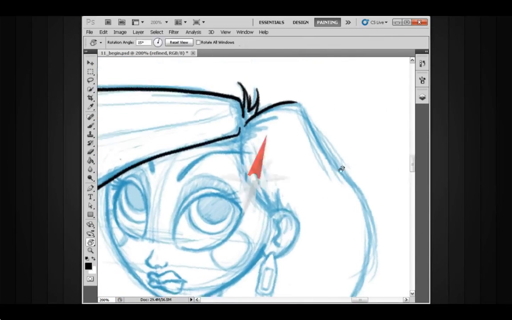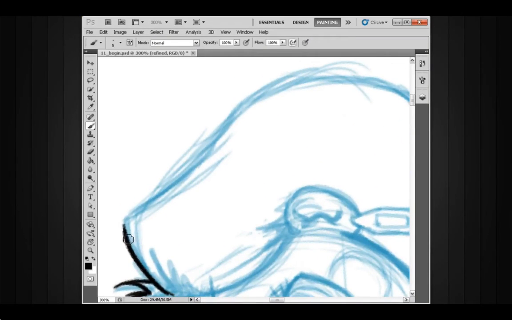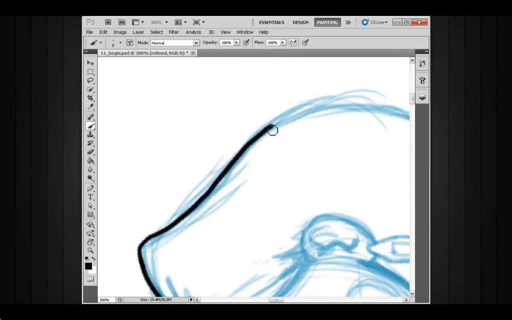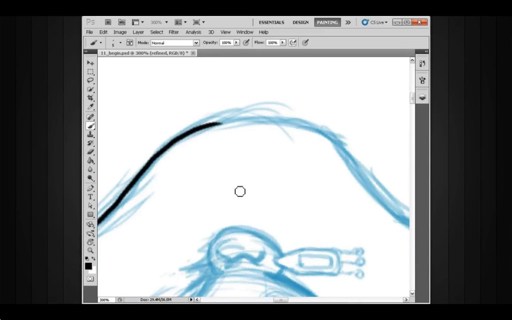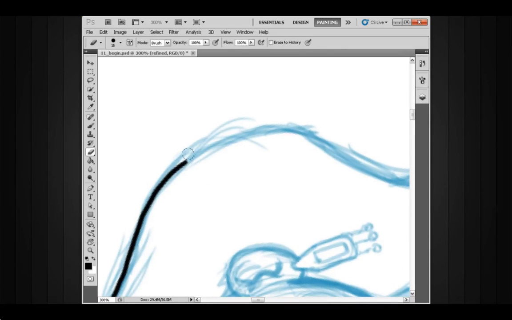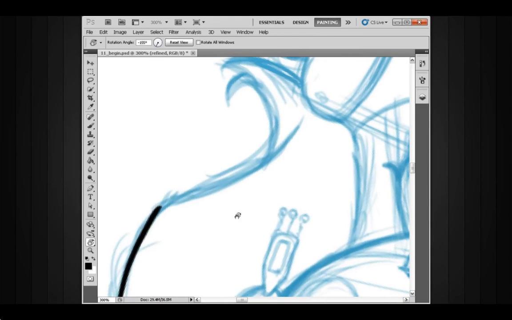Let's come over here and handle this other side of her hair. We'll zoom in on that, and let's handle this line right here. Again, we're not using straight lines. Every line in this character has some kind of a curve to it, and that's really adding to the softness of the character. A harsh or straight line is going to be more of a strong line, and unless we're drawing a specific type of female, most of these females we're drawing should have a very soft nature to them, or a soft aspect to them.